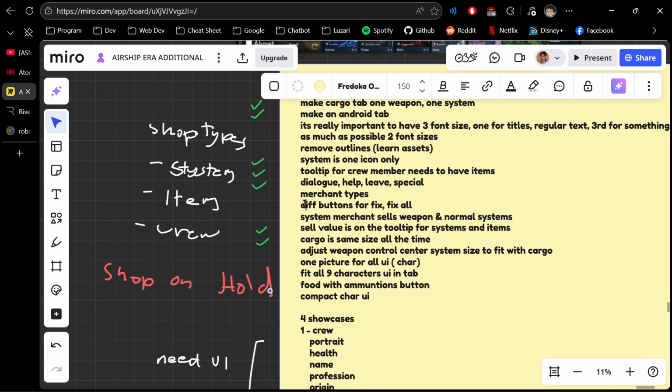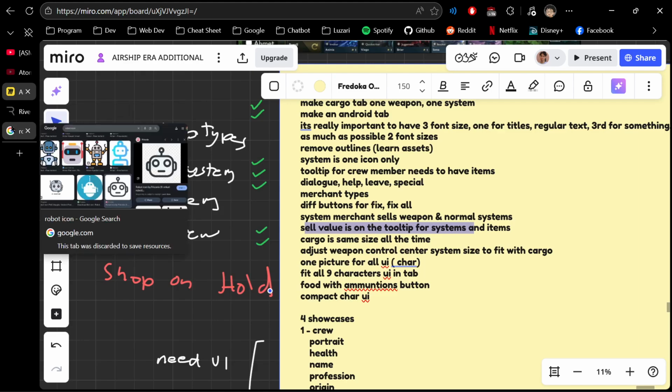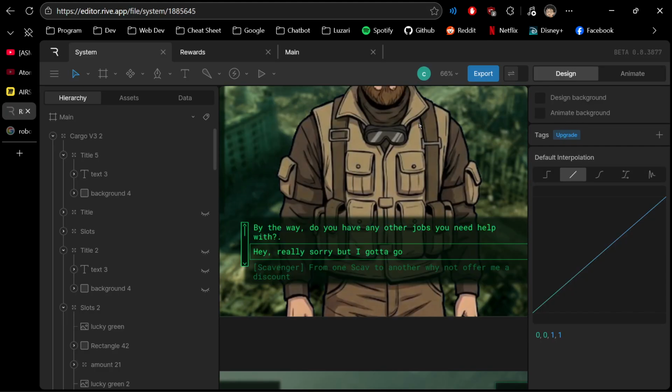This is for the shop UI, which we'll put on hold for now since we're working on the other parts of the UI that need attention. These things I've written down, and I plan to do them when I get to the shop section after everything else. I put a sell value in the tooltips for the items.